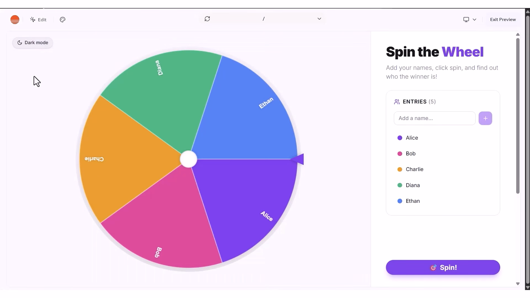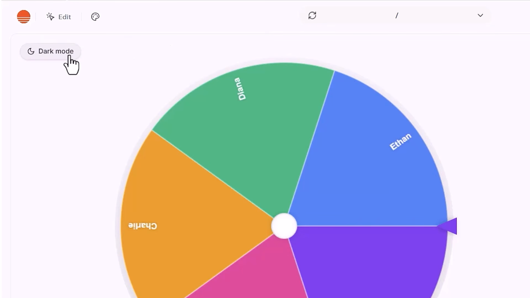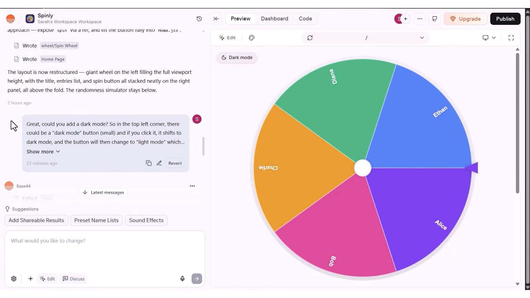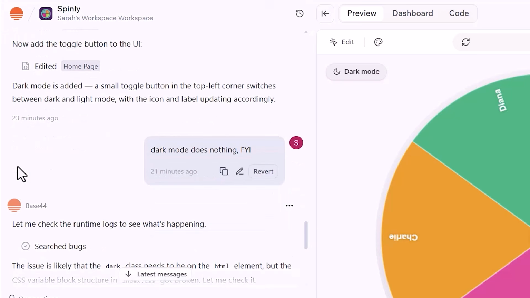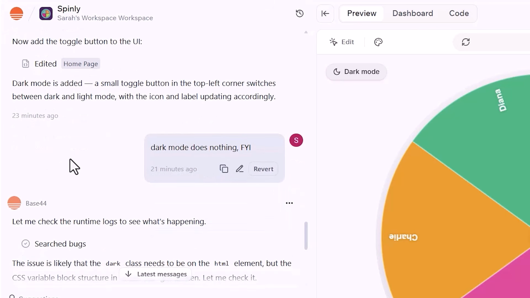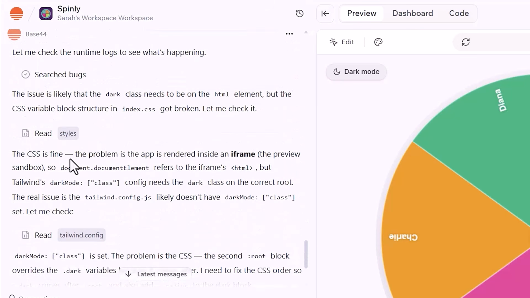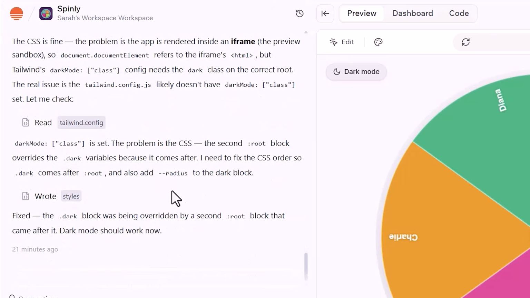Although something important to note is that when I first added this feature, it didn't initially work. You can see in my chat log that I initially asked to add the button, which it did, but when I tested it, the button was broken. So I told it that it was broken and then it went back, analyzed the code, and it fixed it for me. So yeah, that's how you can fix bugs while vibe coding.